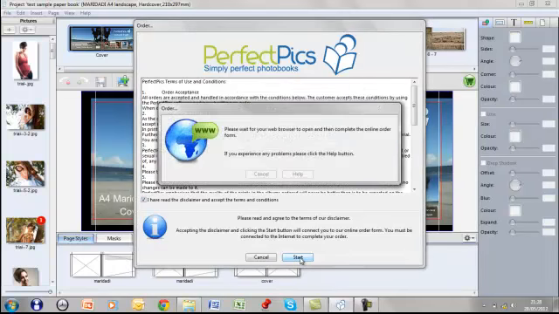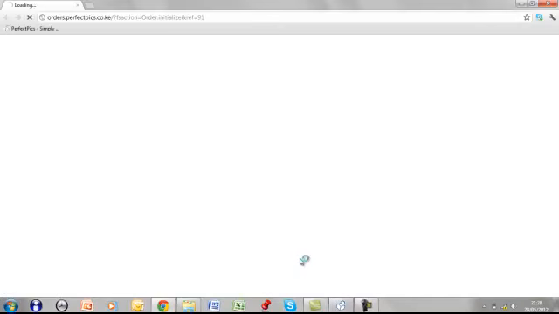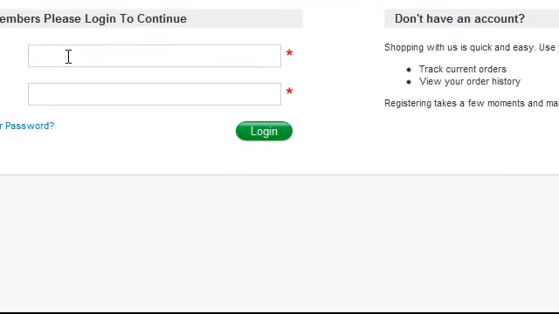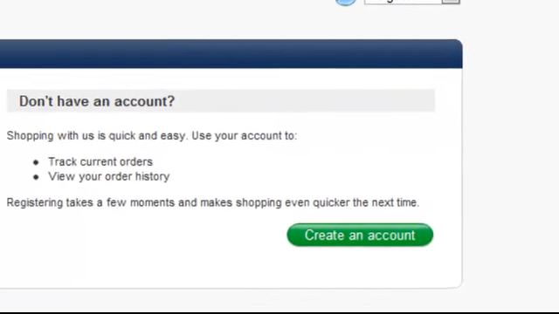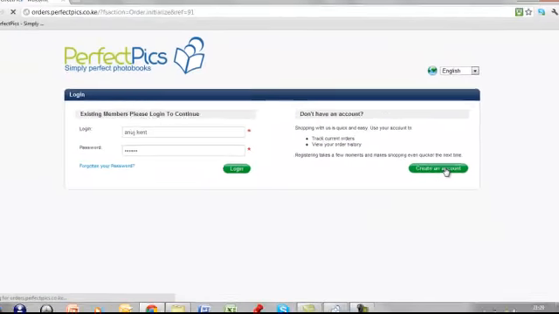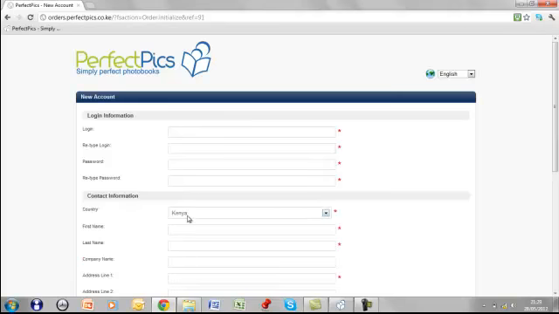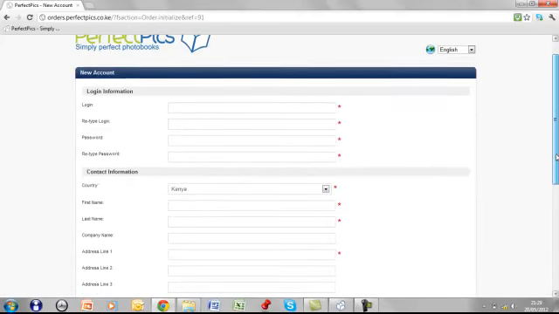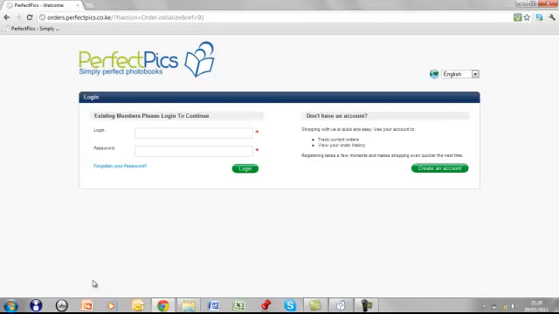What the software is now doing is connecting you to our server. The reason it connects you to the server is so that you can place your order. You get to our server at orders.perfectpicks.ke. You log in. If you don't currently have an account, you can always create an account by clicking on the create account button, where you put in a login and password details, as well as a few of your particulars, your address, telephone number, emails, etc. You can subscribe or unsubscribe to our newsletter. I recommend subscribing so that you can keep in touch with all our latest offers. Login.